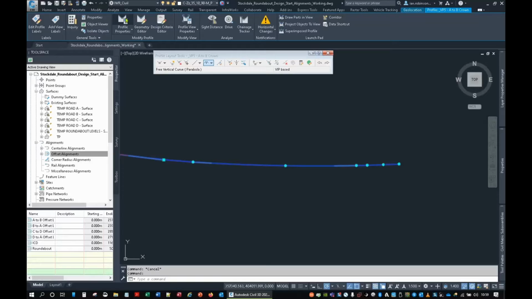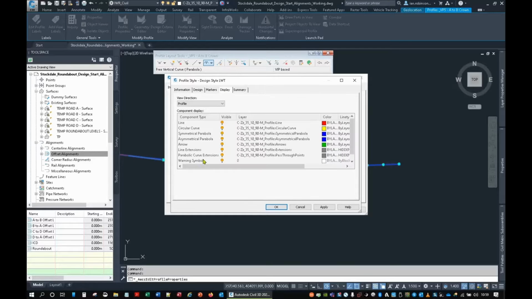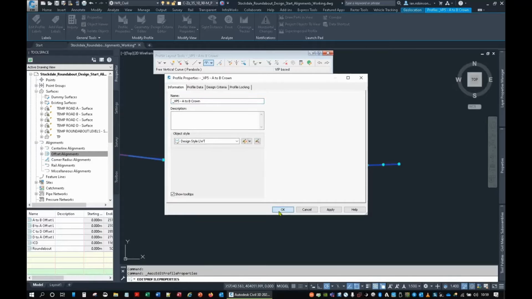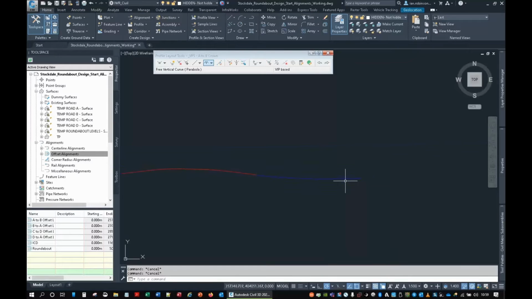So what could we do with them? We could just turn them off, couldn't we? I'll just go in here and turn off line extensions and curve extensions, and it's tied it in nicely, so that's good.